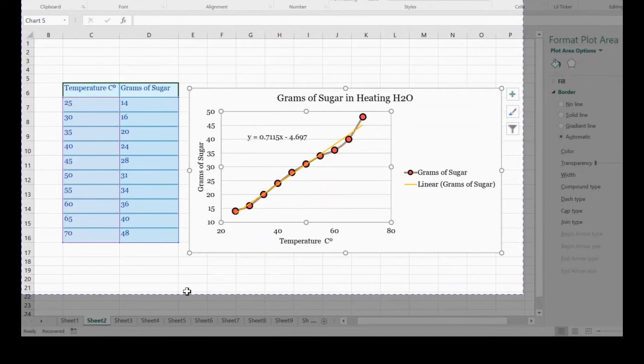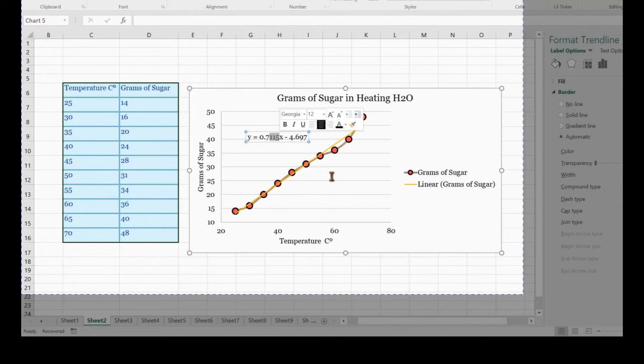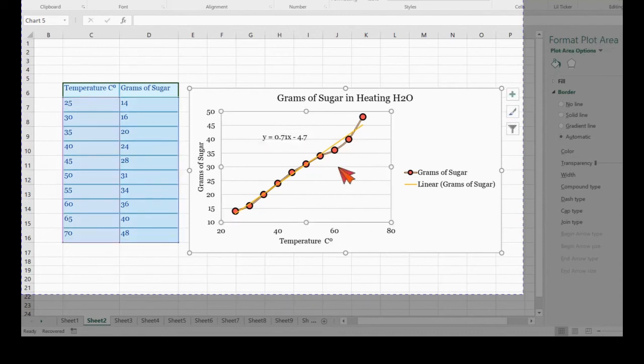Look at my numbers. We're only going to 2 significant figures. Your measurements are just not that accurate on this chart. So, we click this again, and we hand edit it. We can round off. 115 becomes 1. 697 becomes 7. And there you have your trend line, your equation, and a very readable chart.